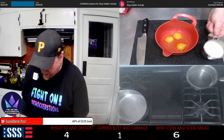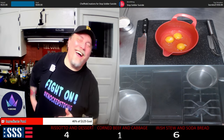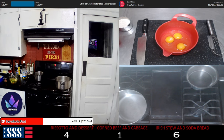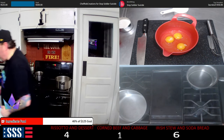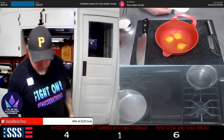All right, so 3 eggs. 3 eggs, 3/4 of a cup of milk. It's got fennel. Oh, it cracks me up. That absolutely cracks me up, that does. I love that. All right, so 3/4 of a cup of milk, 3 eggs, 1/2 cup of flour.